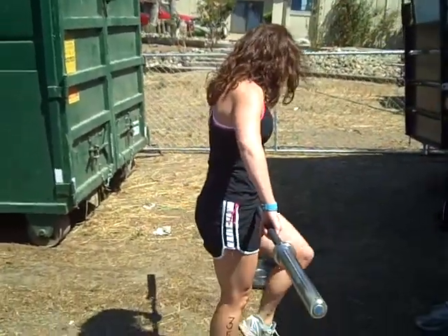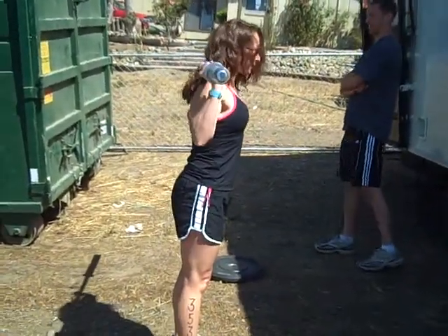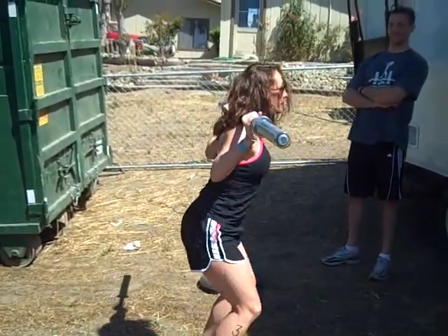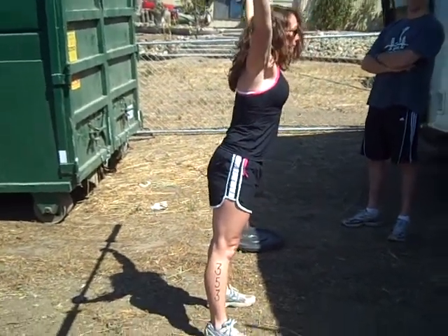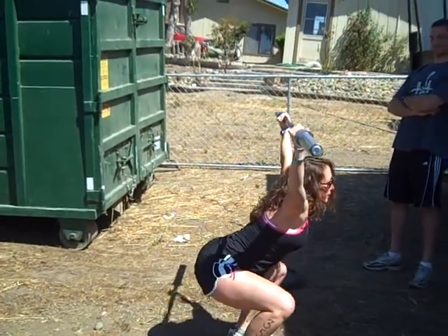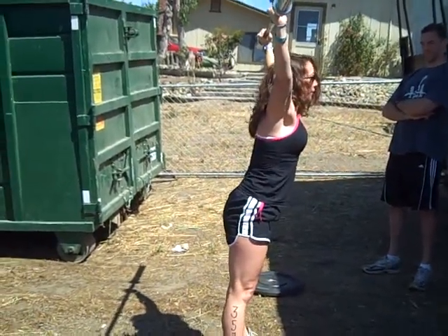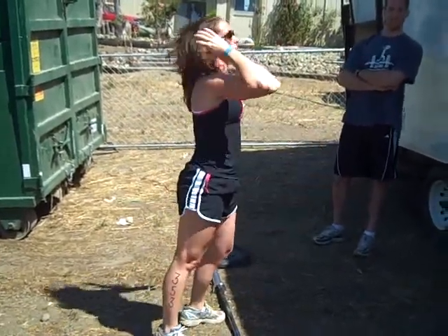Let's see the depth here with Jane's overhead squat. Jane and I are going to go hair down. That's going to be the method to get the bar up, and then I'm going to call you good on the squat depth. Down. Good. No rep. No rep. So what you're going to do is wait for the grader to say good.